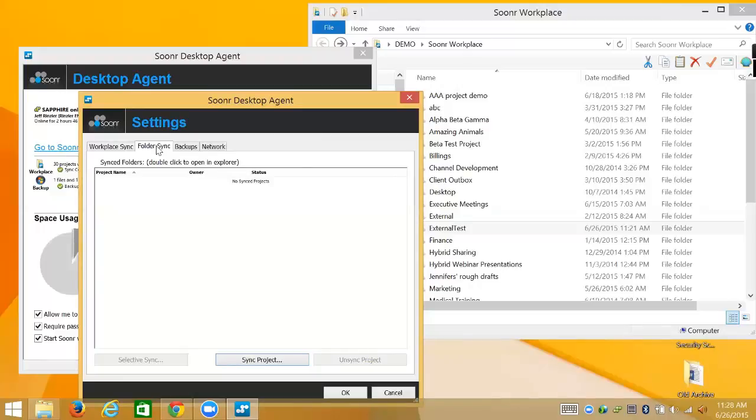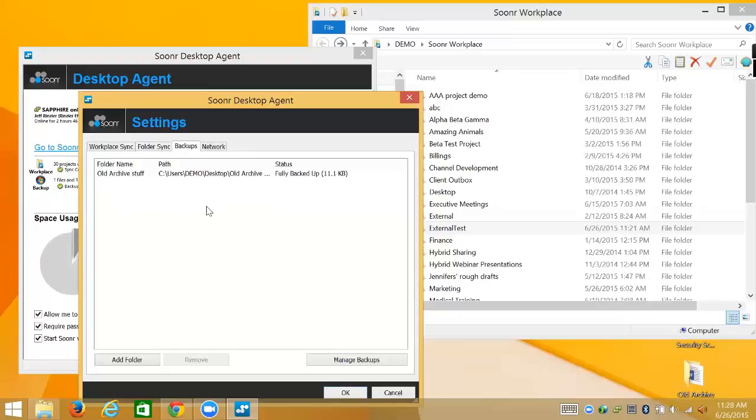But you can leverage the mobile applications by being able to tap into that same taxonomy that the LAN users are using, right? So that's folder sync. And again, I can't stress enough that this is hybrid, and it's also administration only. So a normal user opening up their desktop agent would not see that tab, okay?